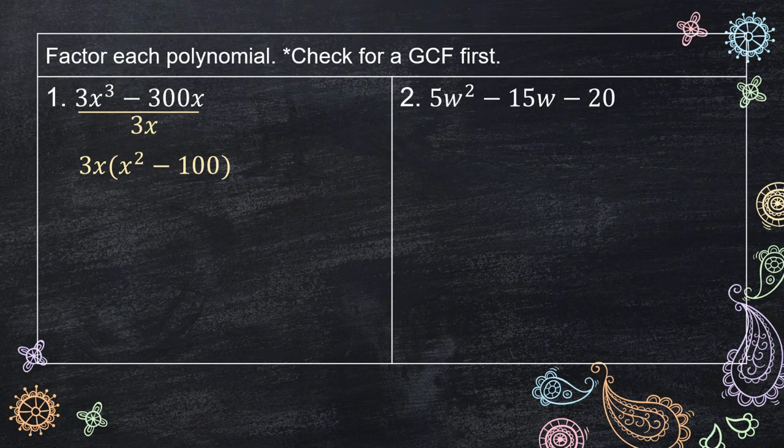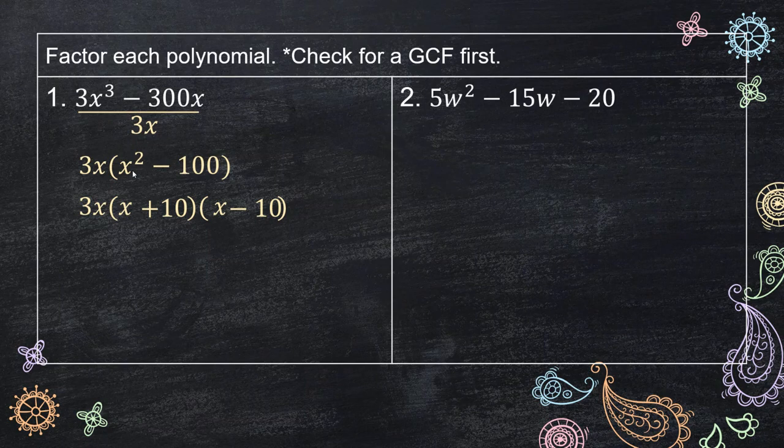So remember our pattern. We know that the difference of squares can be factored. So I like to draw my parentheses because I know I'm going to break this up. And I also want to bring down that greatest common factor that we factored out first before I factor x squared minus 100. Since it's the difference of squares, we know that it will factor into a sum and difference of the square root of each term. So the square root of x squared is x, square root of 100 is 10. So that factors into x plus 10, x minus 10.